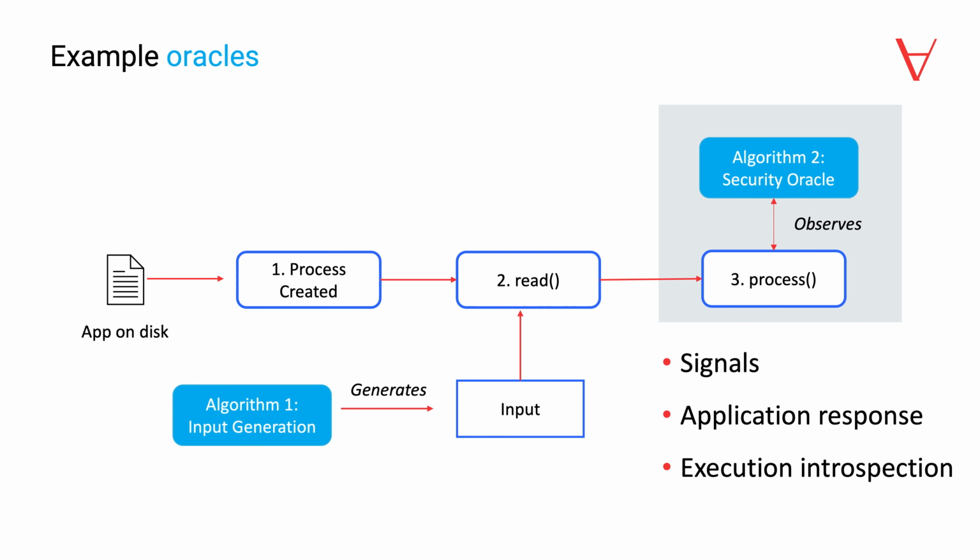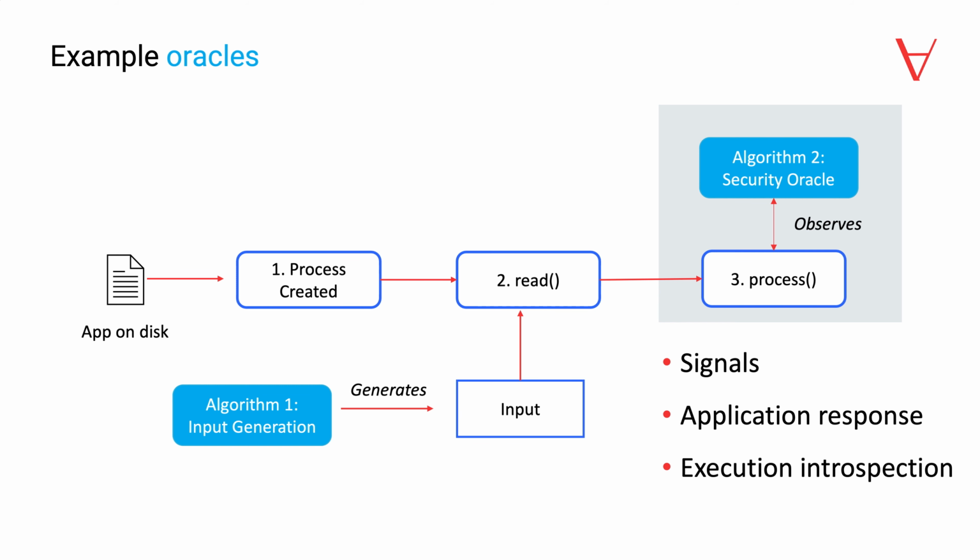When we look at oracles, there's a wide variety of oracles, and often you look at what sort of expense those oracles have. A typical oracle you may see is a definition of a program going wrong is it raises a signal, such as a SIGSEGV, a SIGBUS, an assert failure, and so on. The nice thing about these sorts of signals is they're relatively easy to detect, so your security oracle doesn't have to be complicated. Now, for fuzzers at the application layer, suppose you're fuzzing a web app, you could look at application responses. Is it returning an invalid HTTP code? Does it hang? And so on.